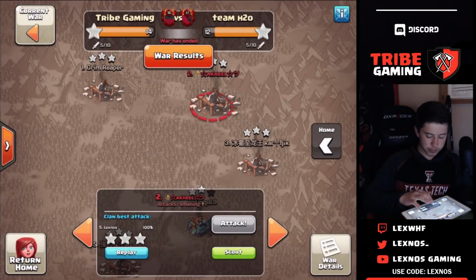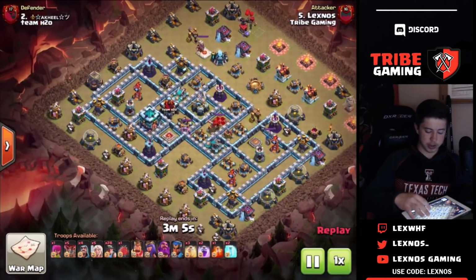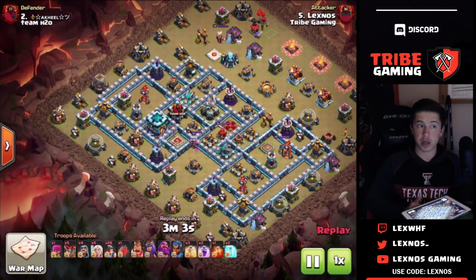So now we'll take a look at another attack here. This one's going to be by me again, doing a little bit of a Yeti Bomb. This time, instead of hogs, I want to be using miners. So Yeti Bomb into a Queen Walk Miners.